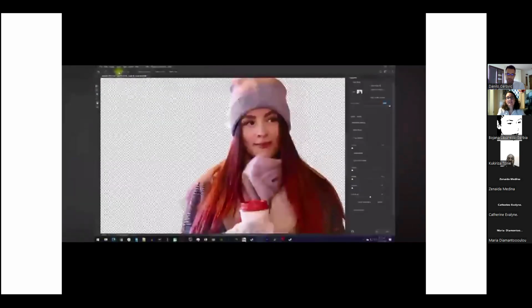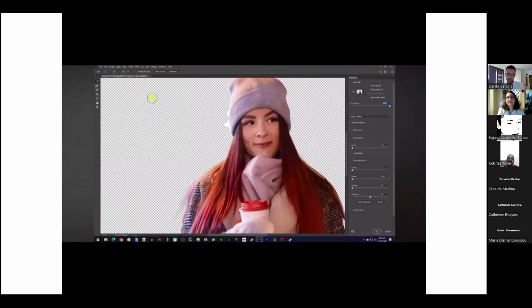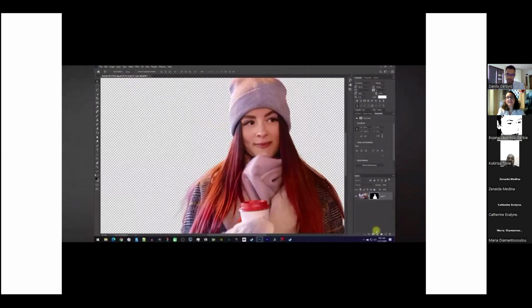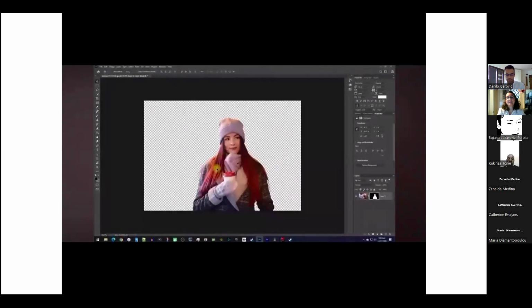Now, up here, you can either use the plus option to bring back footage from the background, or the minus option to get rid of extra background that Photoshop missed. I'll use that to get rid of that white light from my background. Finally, I'll just hit OK to confirm my changes. Alright, and that's looking better now, so thanks for watching, and see you next time.